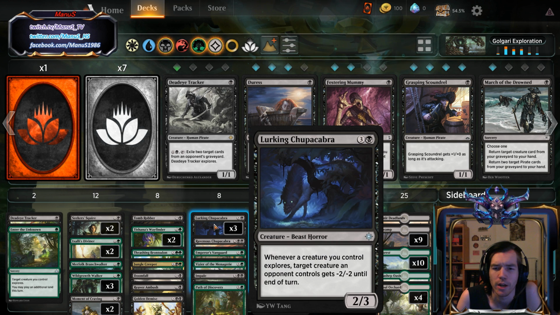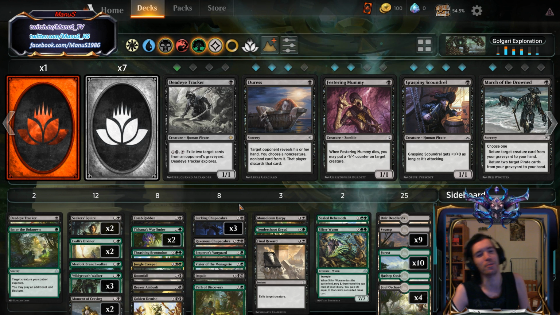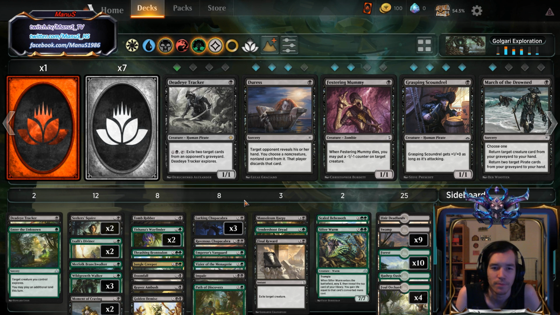And I think before Amonkhet was out, one of the best decks other than Merfolk in Mono Ixalan was basically the Lurking Chupacabra Golgari Exploration deck, because that was the only deck that I was scared of with Merfolk, because that card completely tore Merfolk to shreds, and was the only card that I felt was a competition for Merfolk. But yeah, now we have a bigger and more diverse format, so not sure how good a green-black Explore deck would be at the higher levels in proper Standard, basically.